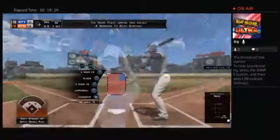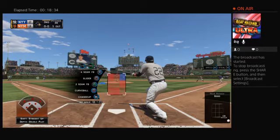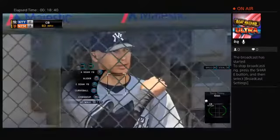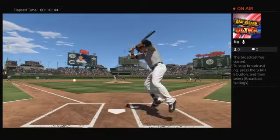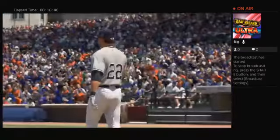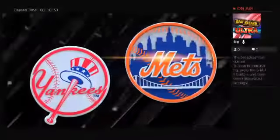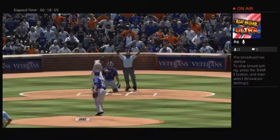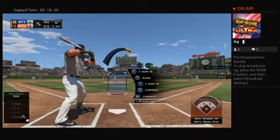Jacoby Ellsbury steps in for his second at-bat. A fielder's choice his first time around. First offering on its way. Looking to bunt here, but he can't connect, and that's the first strike. And they did have the bunt on right there. Whether this is intentional or not, you're not going to be long for this game if you hit back-to-back guys. Umpires, they tend to have a quick hook after that.